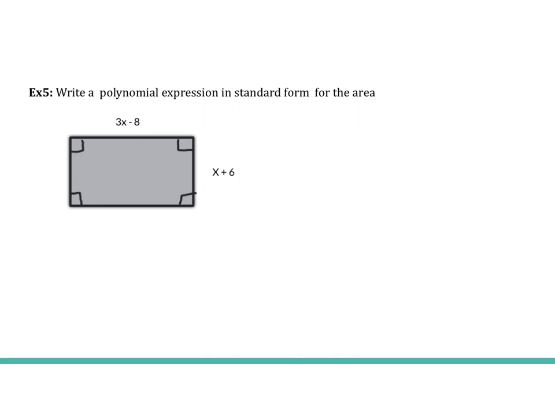Looking at our example here, we have a rectangle, and you can see that within our rectangle, the entire area is shaded, so I want all of the area. And for our length and width, we see that we have a binomial expression representing those. We have 3x minus 8 and x plus 6. So for this, we would just go through the formula of finding the area of a rectangle, which would be length times width. And we're going to plug in our length and our width based off of the binomial expressions. So we would have 3x minus 8 times x plus 6.